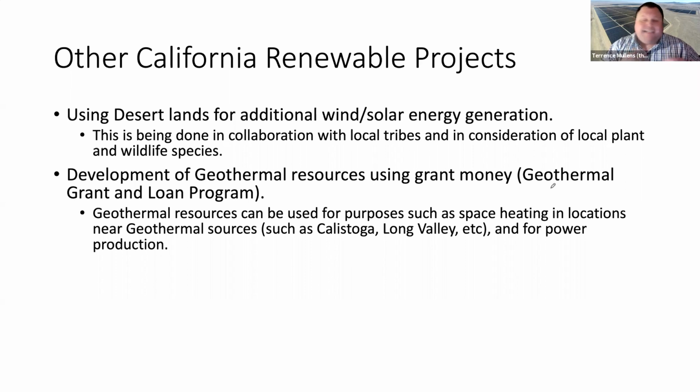And we can actually extract heat from those magma chambers to then be used for space heating for when it gets really cold. So instead of having to use oil or natural gas, we can actually feed heat in from those magma chambers. Now, obviously, with all the bad stuff that might be in there filtered out. And for power production, we can use that heat to then heat up water, to boil it, to then cause turbines to turn. And that's actually one way that we can use geothermal programs.